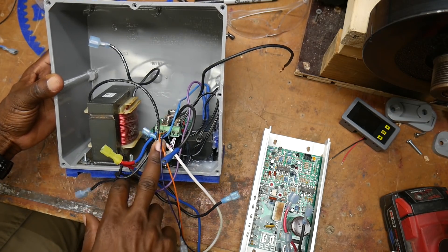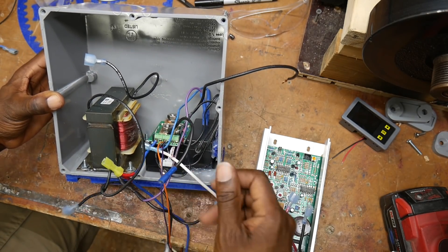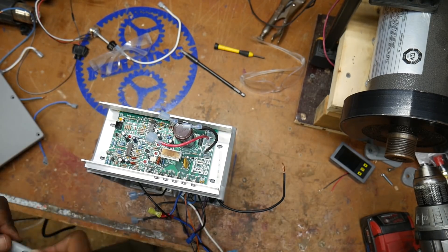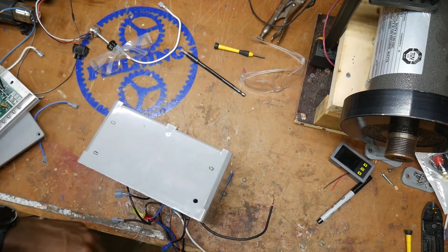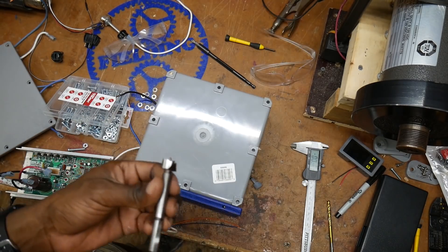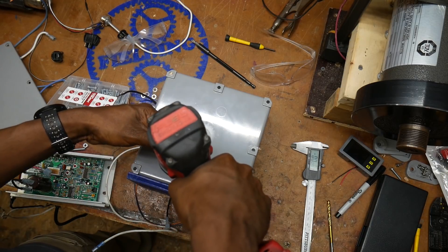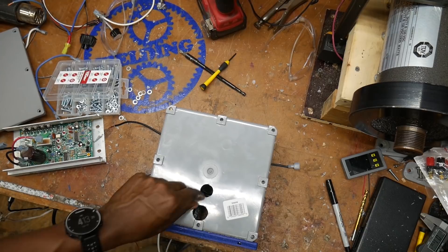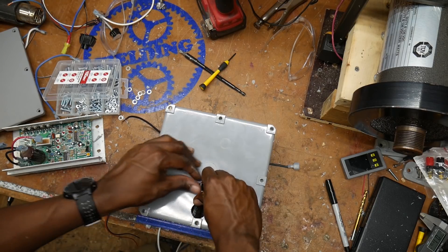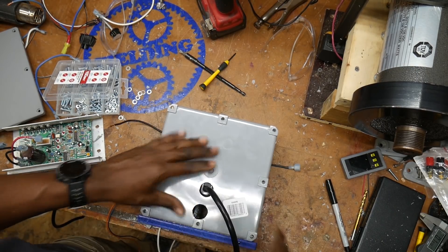I went ahead and mounted this to the bottom — this one is screwed down and I've just hot-glued this one into the corner. All my wires are connected. I may end up going back and cutting some of these wires to make them shorter, but right now I've left everything long to make sure they'll all reach. I might have made this hole a little too big — just act like you didn't see that. There we go, that's what it should be.